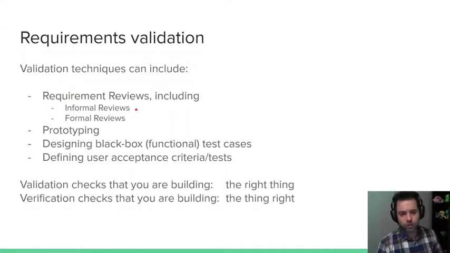Right. So the informal ones are basically your check. Yes, we're good. The formal means you're passing through your formal software engineering process, and we can move on to design, or we can move on to implementation. We might also do some prototyping, right? Depending on your software process model, we may be developing our requirements alongside a prototype or a sprint or a release, right? So requirement reviews can be baked into your release if necessary.